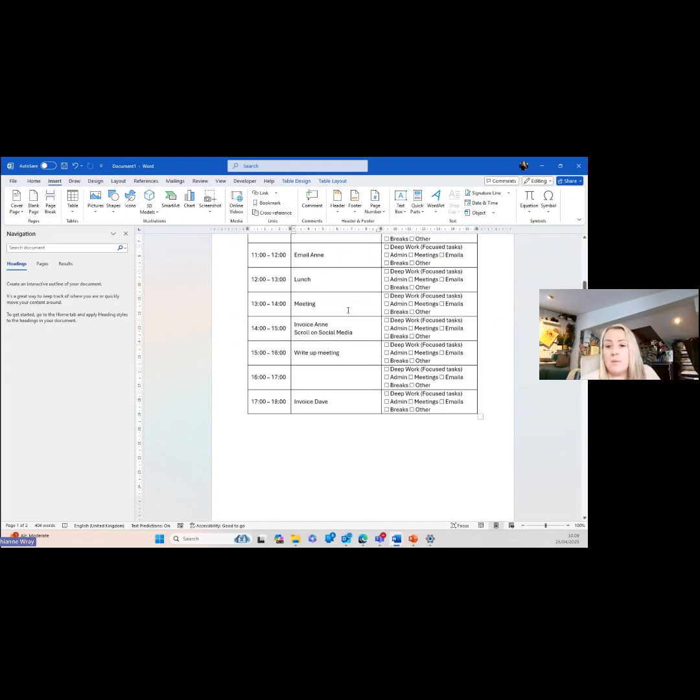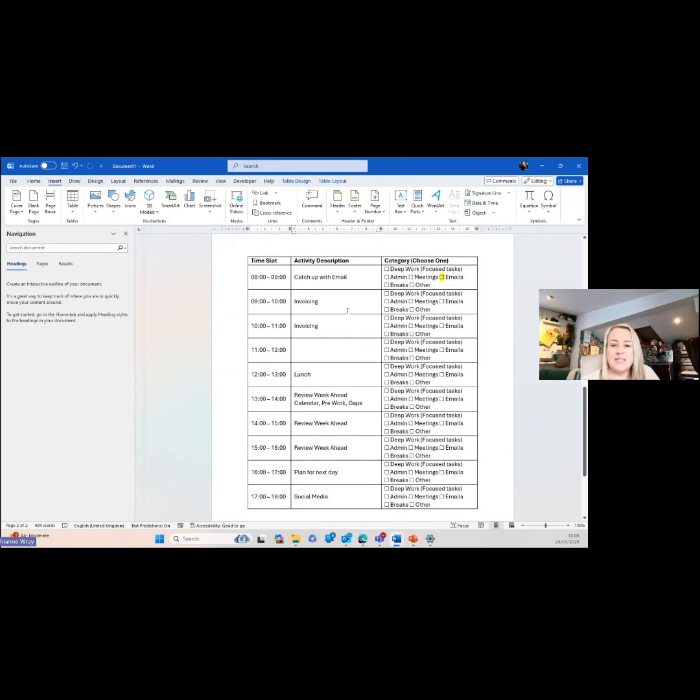So this is what my day looks like now. This is based upon an admin day that I've got. I'd come in the morning, I would catch up with my email, I'd scroll through, I'd prioritize what needs to be done, what are my quick wins. I'd then probably spend a few hours on my invoicing, so invoicing for upcoming work, regular work, seeing where I'm at with everything. I'd review my next week. I'd have a look at my calendar and check that I've sent any pre-work. If I haven't, I would send that. I would have a look at what gaps I've got and what I could do within that time to make myself a bit more productive.